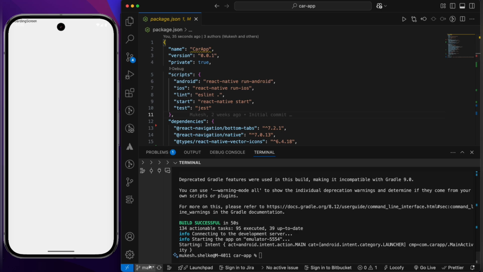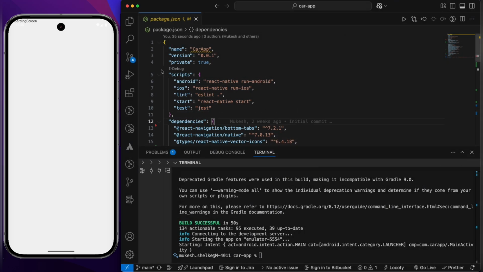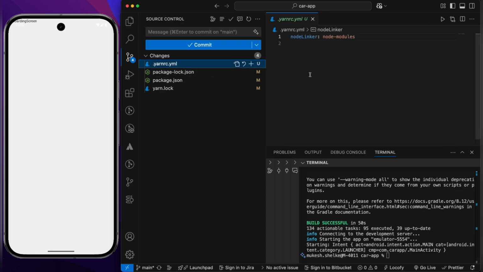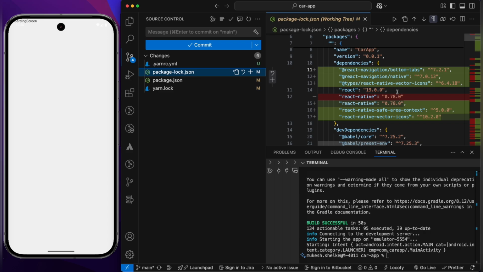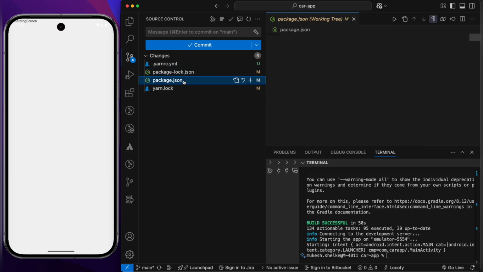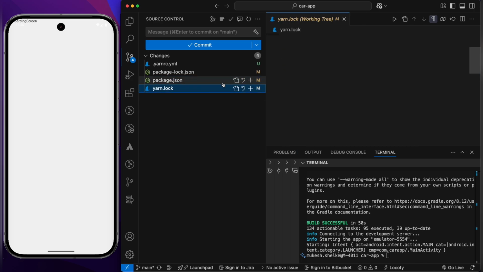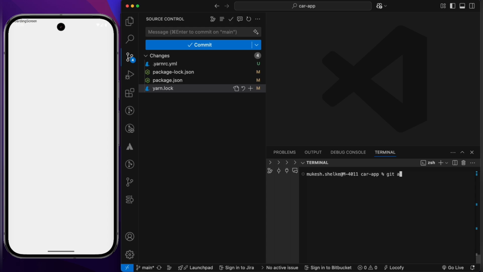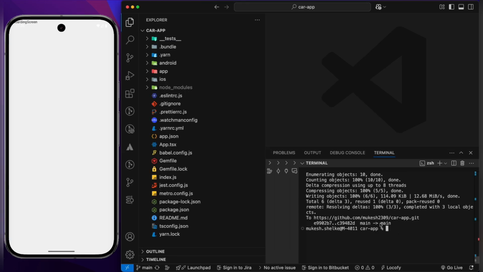That's it. So let's change the branch, and we were on the home_screen branch. Let me tell you what it is. As you can see, they have updated some formats in the lock file, and here you can see the versions are the same, and in the lock file it's also the same. So let's push this. Okay, as you can see, I have pushed all of the commits which I had.